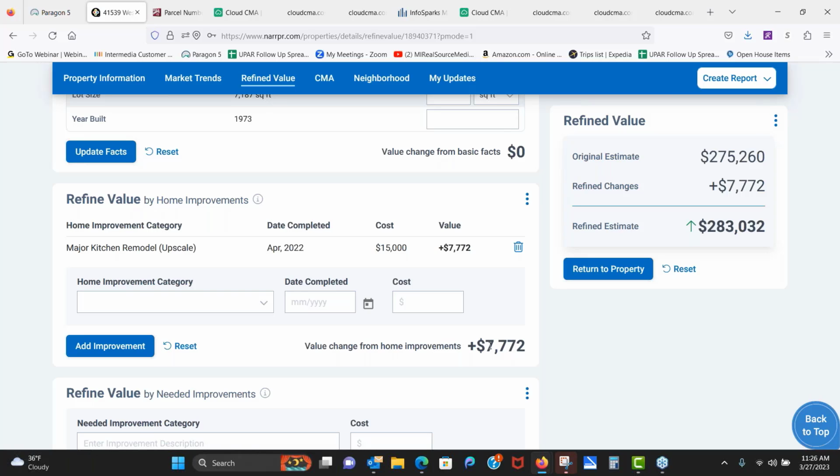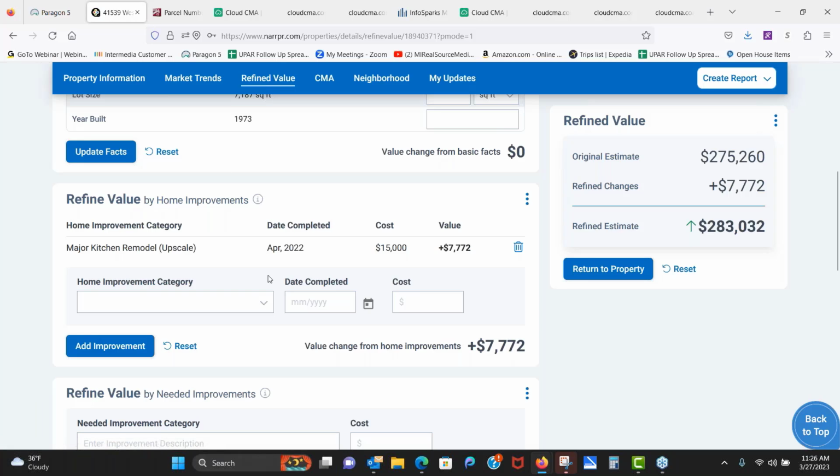I can print off this report and add it to my cloud CMA. That way, I'm not the bad guy. I'm not the agent saying, no, your work isn't worth that, because of course that's not going to go over well. You can actually have a real tool that is parcel based, that is going to show them that might not be the case where they're going to get $100,000 worth of value.